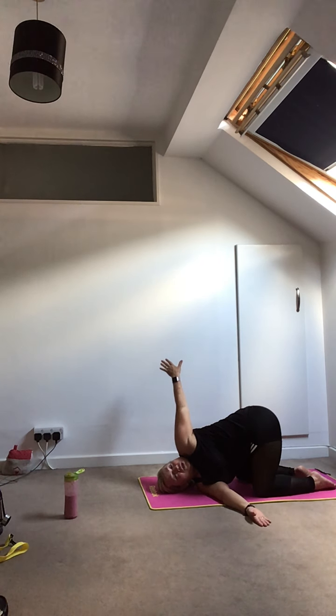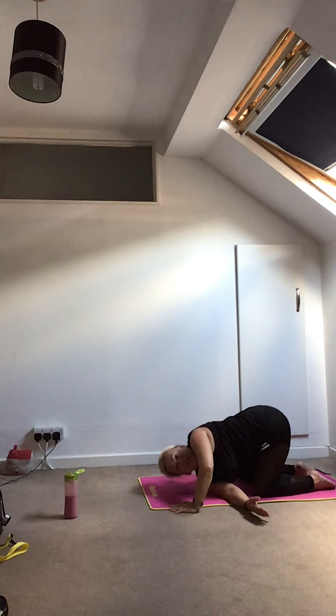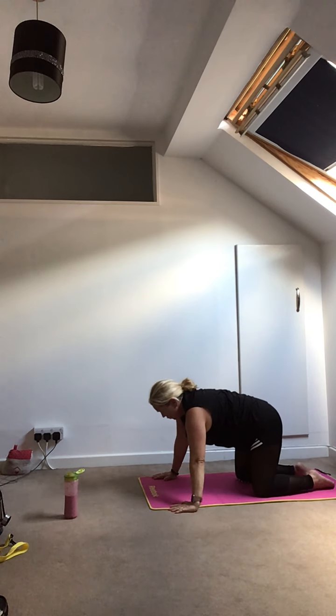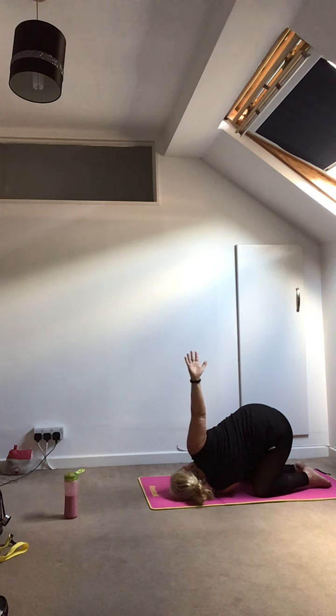Great, another nice stretch through your back, opening up your internal, external obliques slightly. And release. Changing sides. Yeah, tighter this way, definitely.